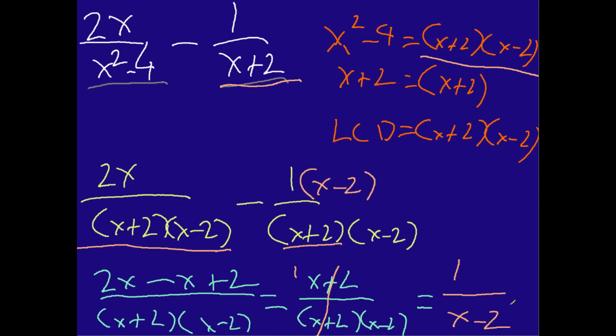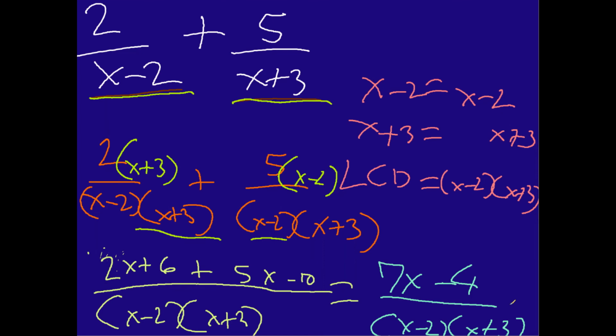So let me go back and recap what we did before I conclude the video. In this video we were learning how to add and subtract rational expressions when they have different denominators. In order to do this, you must find the least common denominator for each rational expression. And so we worked out how to do this in this example right here. This is our least common denominator as we found earlier. And then this least common denominator becomes your new denominator. Now, whatever was not present before in the denominator must also be represented in the numerator, because whatever you do to the bottom, you must do to the top. That way, everything stays balanced.